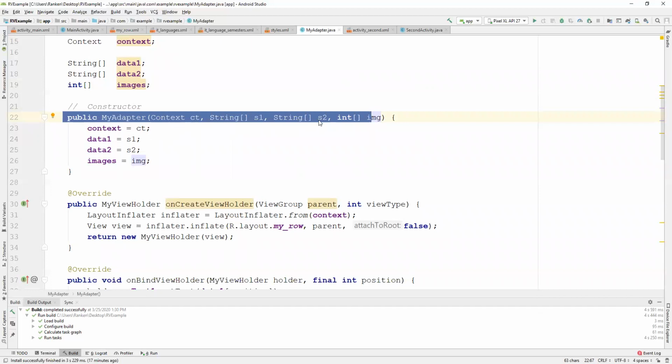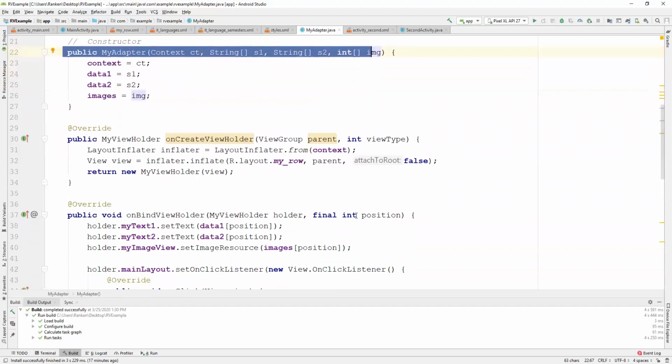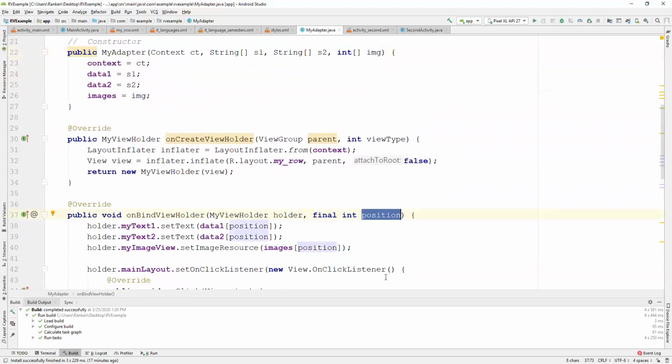So again, where it says web aesthetics taught in the first semester of the AWD program, something like that. And this right here, those are the images. What you end up working with in here, I'm going to jump down a little bit, is this position. And that position is where in the arrays you currently are. These are parallel arrays. So there are 10 images, 10 titles, and 10 descriptions.